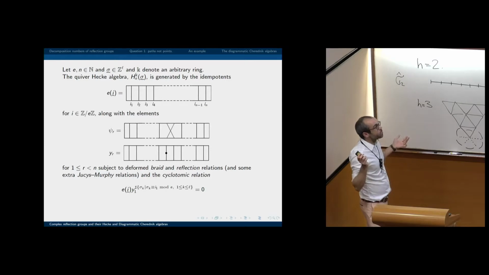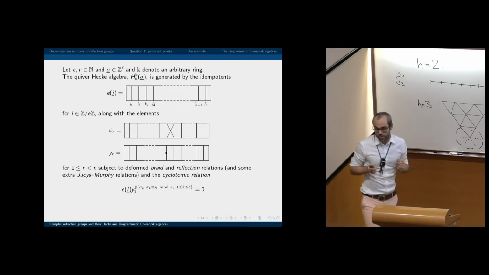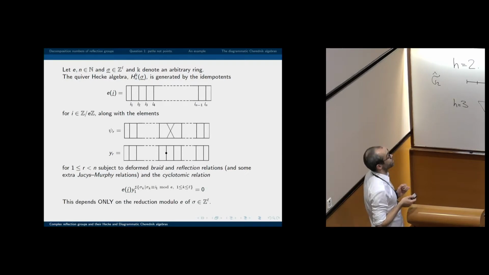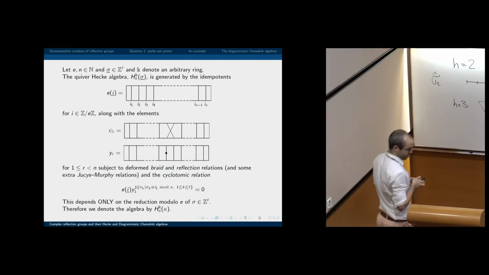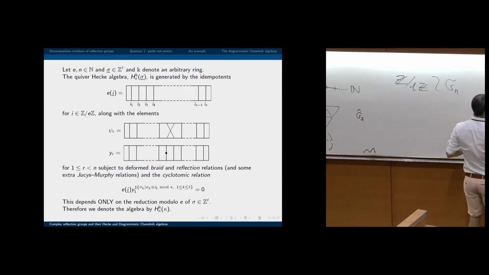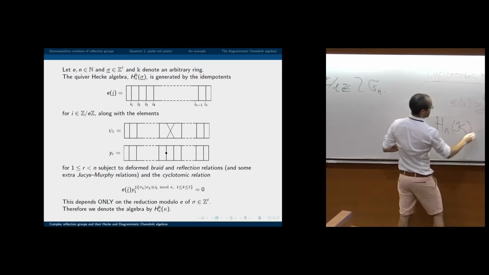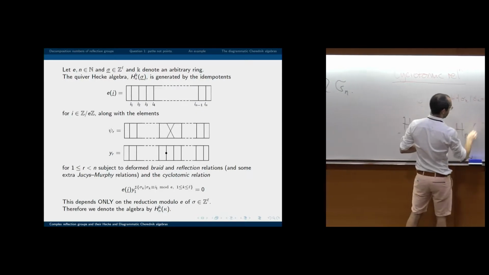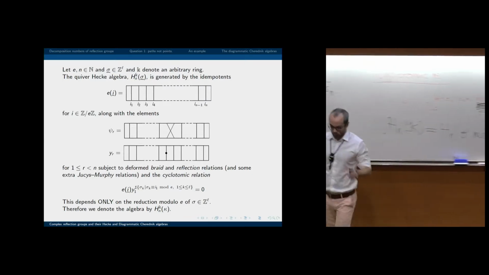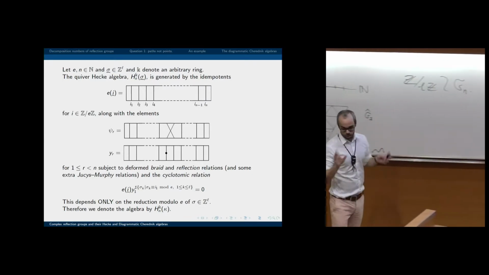And then the moral is, perhaps, even if up to isomorphism they don't depend on this sigma, maybe it is secretly hidden there telling us more information. This only depends on the reduction modulo E of sigma. Oh, that wasn't supposed to be a kappa. I hope that didn't happen throughout the talk. I'm going to hopefully denote it H_n, sigma mod E, just to reinforce that up to isomorphism, it only depends on the reduction modulo E.